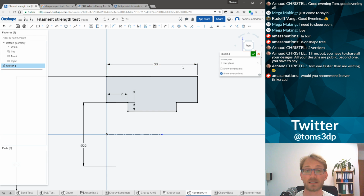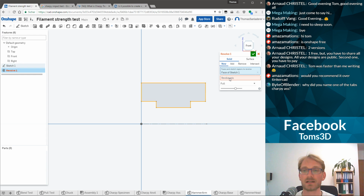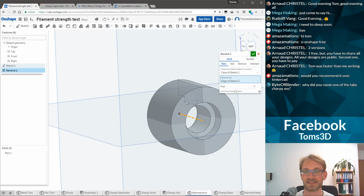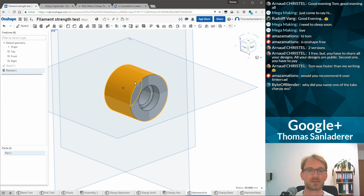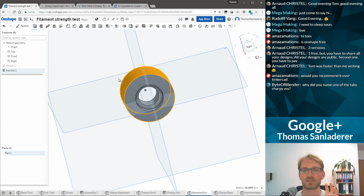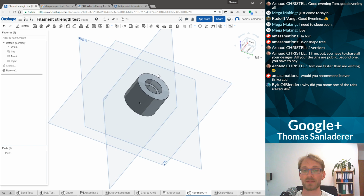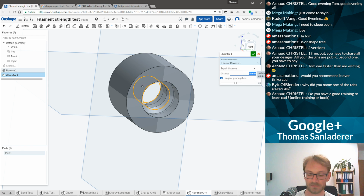Would I recommend it over Tinkercad? Yeah, pretty much. The question is, what is your level of CAD knowledge? Tinkercad is extremely basic compared to what Onshape does. Onshape is something you could compare to SolidWorks, Inventor, whichever one of the big CAD packages you want to compare it to. Why did I not just mirror this? It's not something that's just this playful approach. It's a real CAD tool. I don't think it's really that hard to get into. But again, it's free. Just try it out. If you don't like it, cool, try something else.